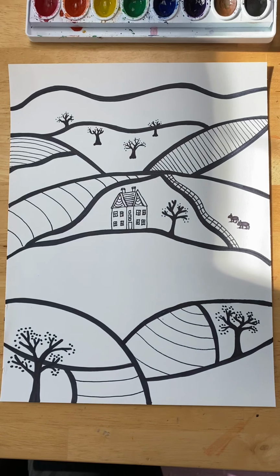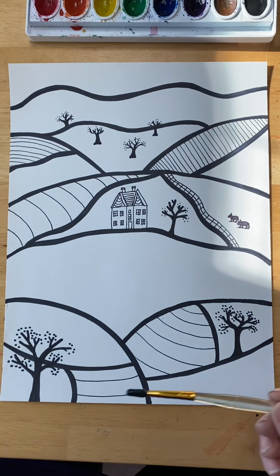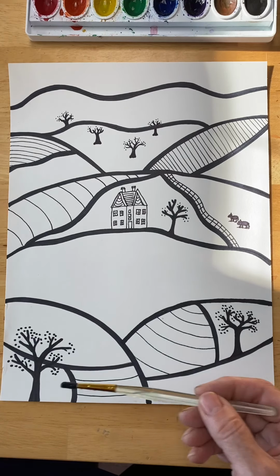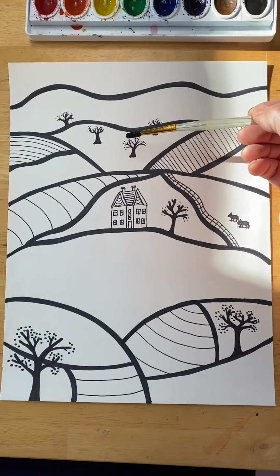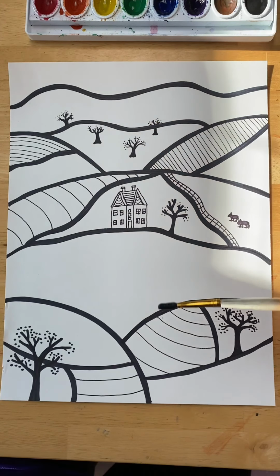All right, my artist friends, as you can see, I finished the drawing part of this project. I created trees in the foreground that are nearby. They are largest. Medium-sized trees in the middle ground in that area. And then the farthest away, the background, I created the smallest trees. I'm using those to show the depth.